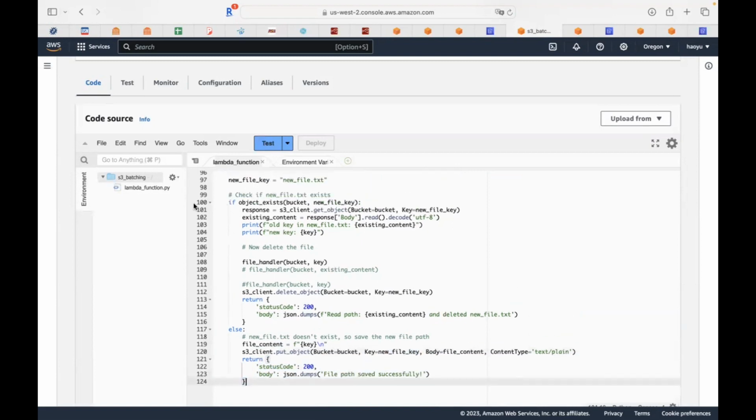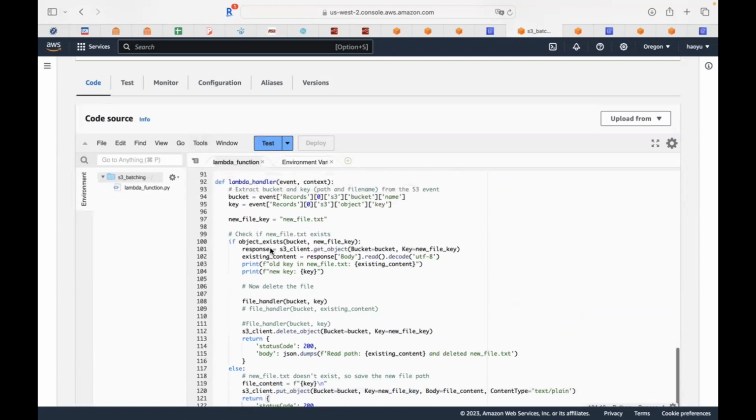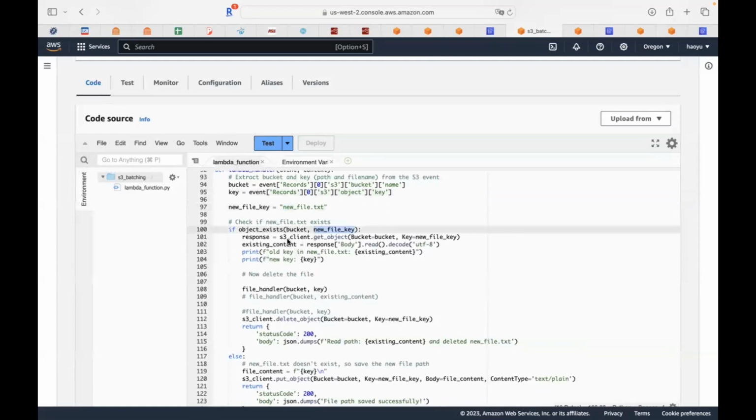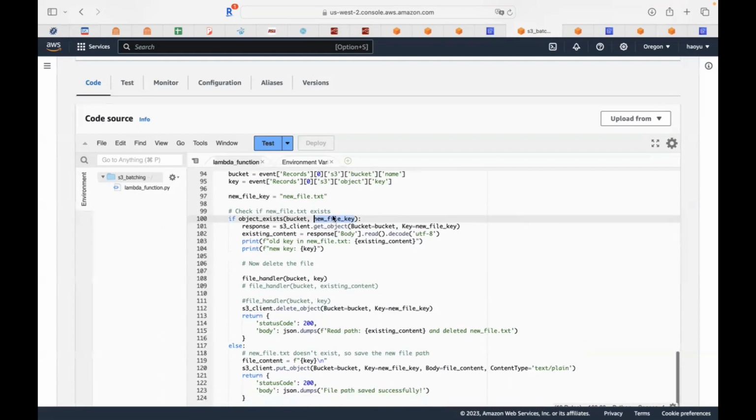Once the lambda function is triggered again, we enter this lambda handler again. We get this new file, we get the key, and we check whether this file exists. This time, this file will exist. So we read the key from this file, and we get the file name written at the 120 seconds.